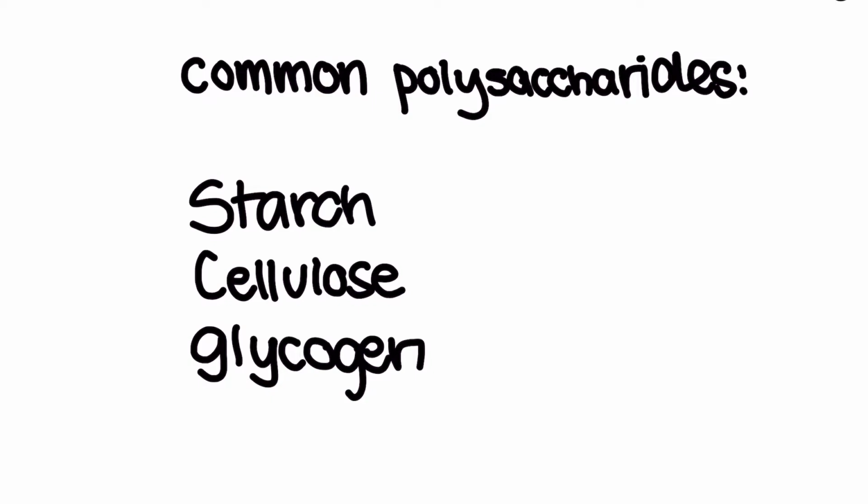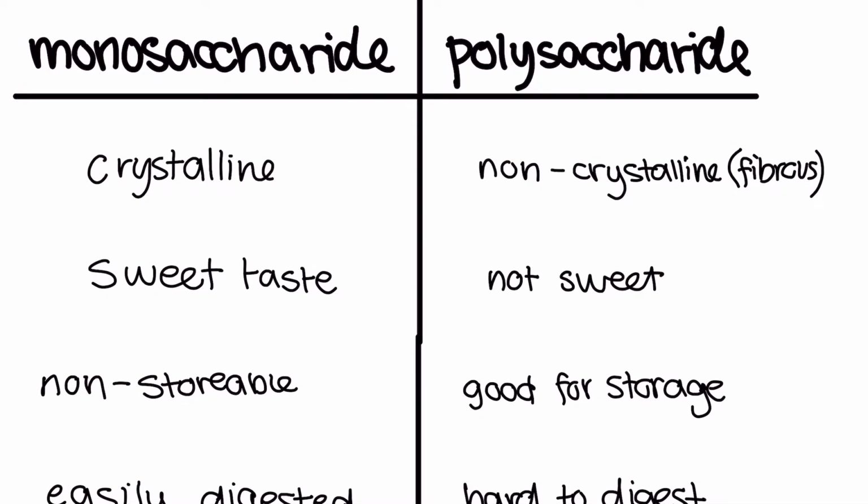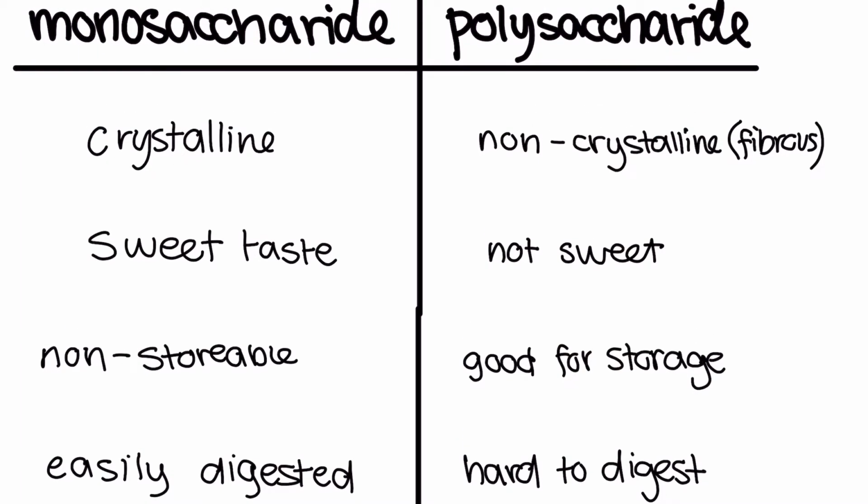So there are some differences between monosaccharides and polysaccharides, which you can see here. So monosaccharides are actually crystalline in nature. When you look at a monosaccharide, it looks crystal-like when you look at a single granule of sugar, for example. Whereas polysaccharides are non-crystalline. For example, if you look at cornstarch, it's white and powdery. And as well as that, monosaccharides have a sweet taste if you eat them, like sugar, and polysaccharides are not sweet. Monosaccharides are also not very storable. They are very easy to dissolve and to digest, so they tend to be instantly used up as energy. Whereas polysaccharides are better for long-term storage because it takes time and energy to break them down into usable pieces.